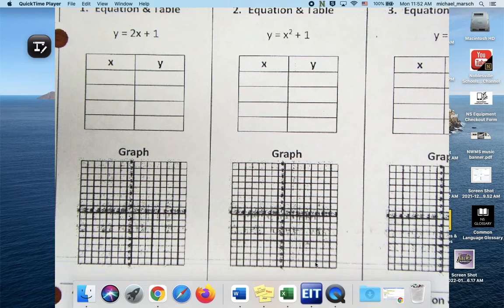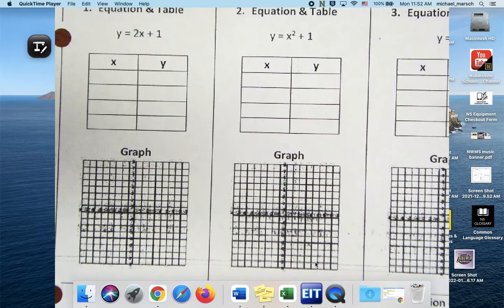if it's a straight line or not. Okay? So, but what you guys are going to have to do on the quiz is be able to tell by looking at an equation or a table as well. Okay? So you're going to have to know all of those things in order to determine if it is linear or nonlinear.